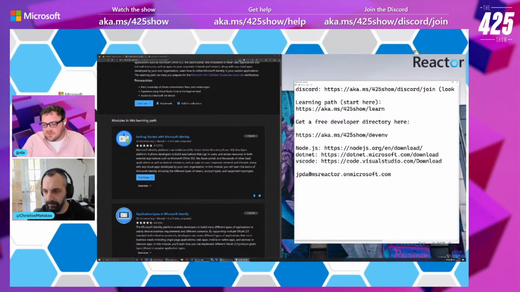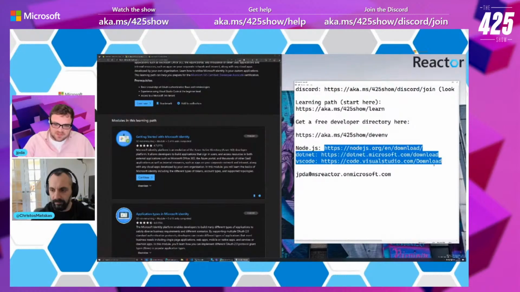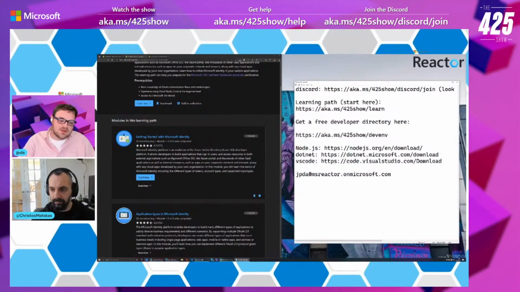We're going to use VS Code today because VS Code is super simple, super easy, and super fast. So make sure you download VS Code. You could also do it in whatever your IDE of choice is, but we're going to be doing all of ours in VS Code today. So make sure you get these downloaded and installed. For .NET, you can use .NET 5, or whatever's current on the .NET website today. Each one of these links will get you the three prerequisites that we have for today.